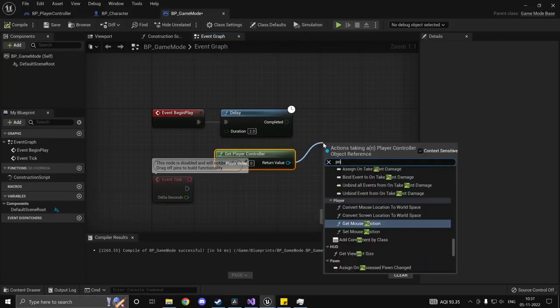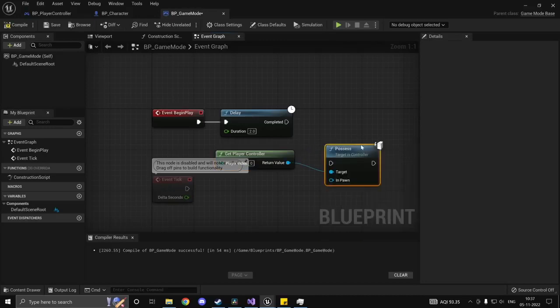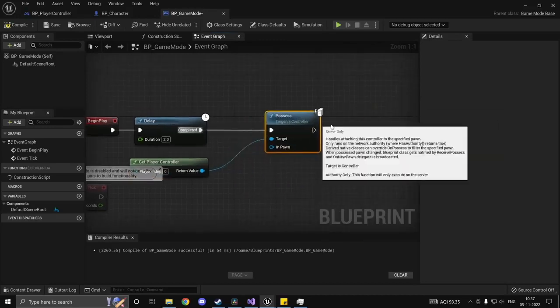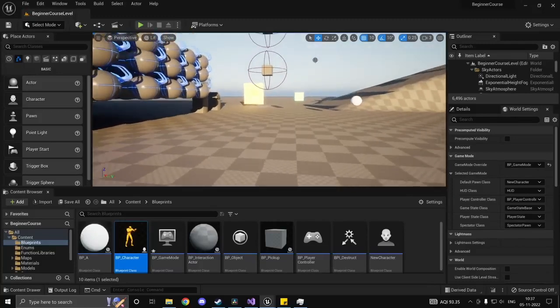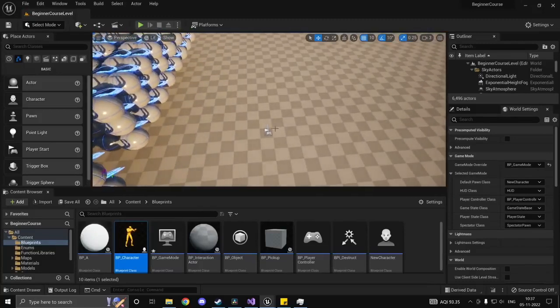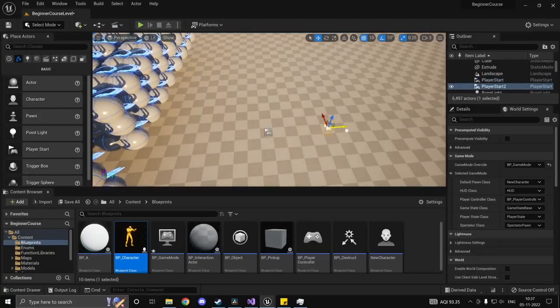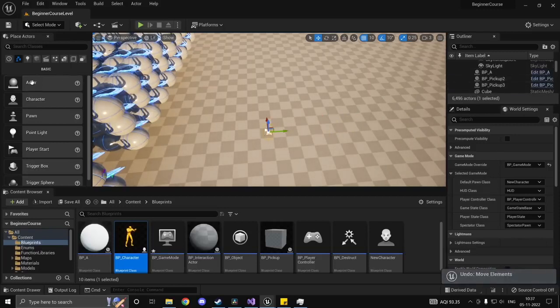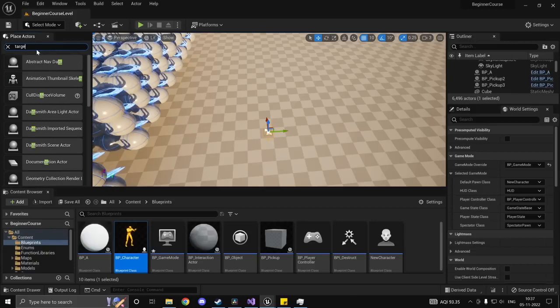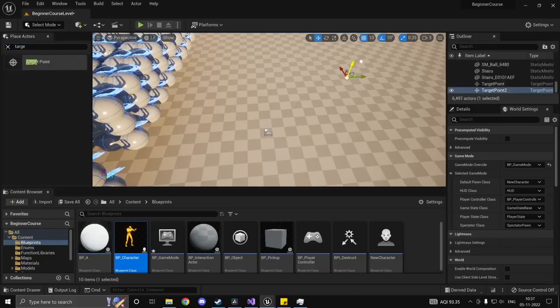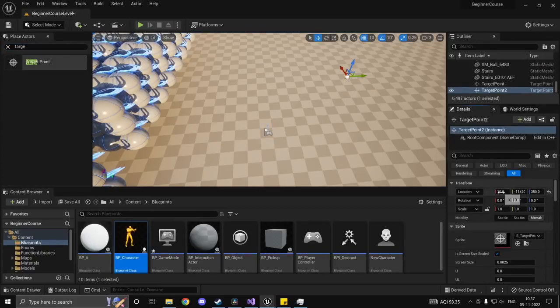So from here we can type in possess. And what we can do is we can just spawn a character. So where our player start is, we can just copy this over, let's say. Or we can have a target point instead. So just type in target point, drag this in, and get the location. So we have something like 10, negative 11,420.